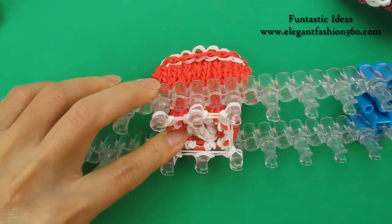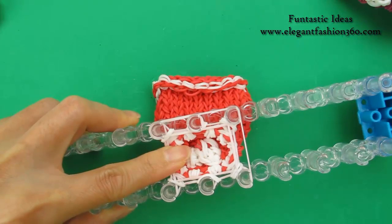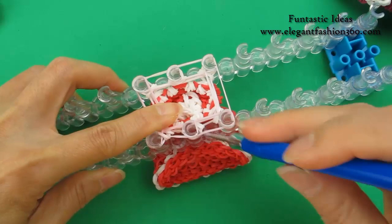One more layer of skin color. This will still be her neck. Same, bring the bottom layer inside. Go all the way around, come back here.